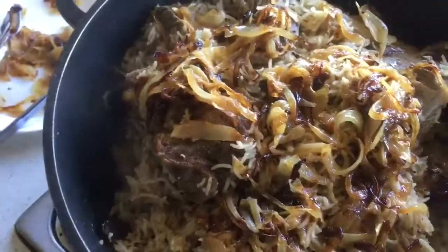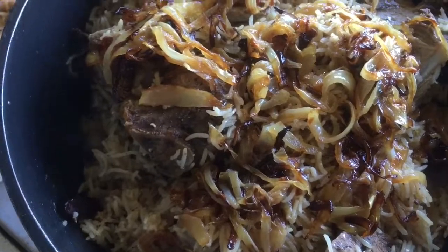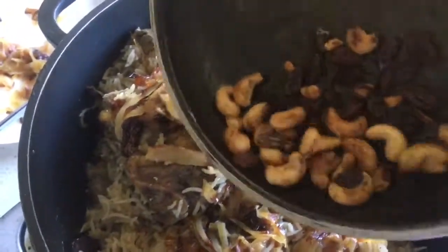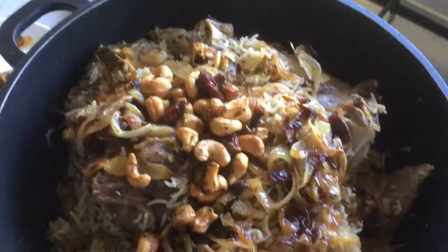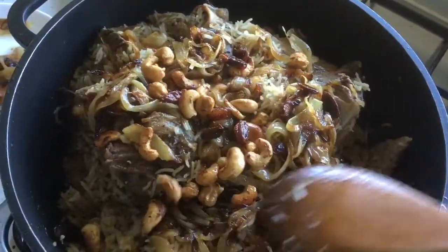And then, beautiful, lovely roasted cashew nuts and raisins. There you go. Cashew nuts, raisins, the whole lot. Spread it around.